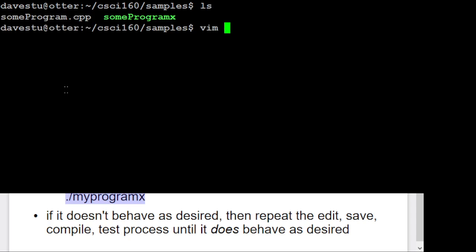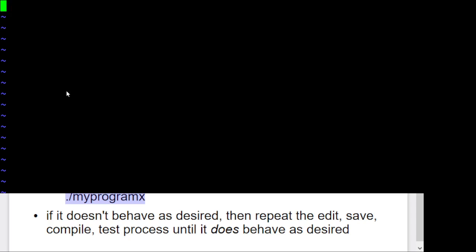So what I'm going to do is create a brand new C++ source code file called sayhello.cpp, and in it, I'm going to put the code that's supposed to make this thing just print hello. Nothing very fancy. So I'm going to write some C++ code.